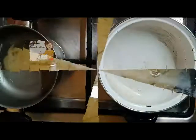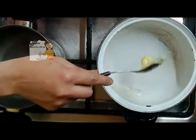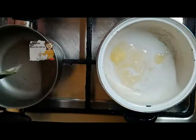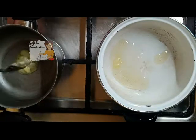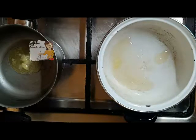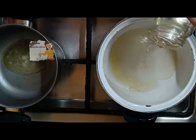Then on the fire, I put a tablespoon of butter, another tablespoon here for the sausage, and a tablespoon of butter on a low heat for both of them. I add 2 tablespoons of oil.